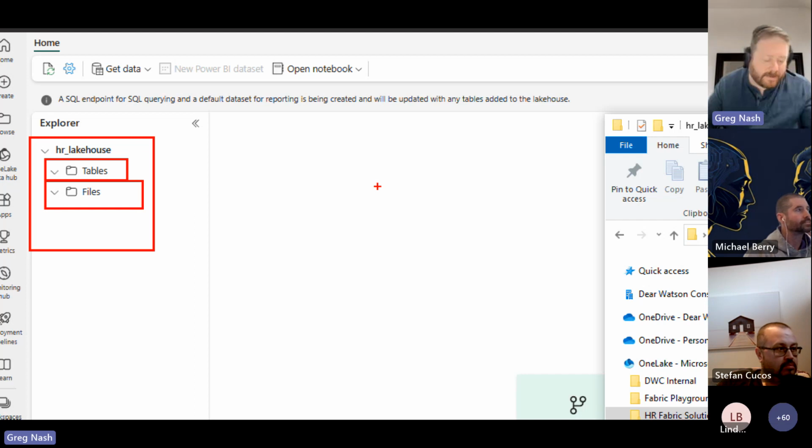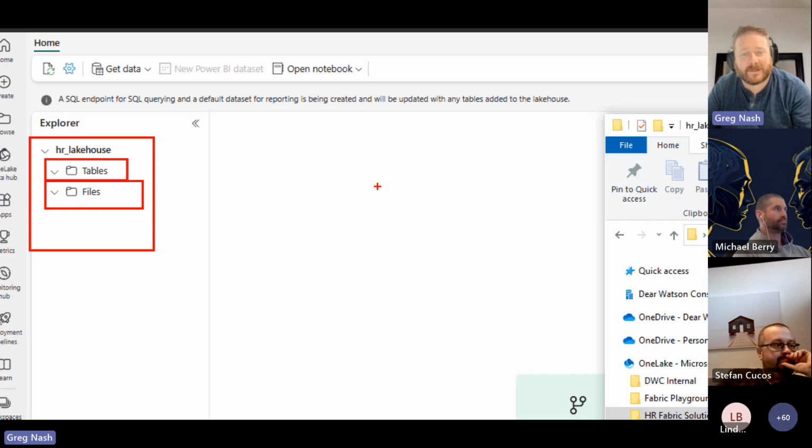But the quick explanation for Parquet files is that they're just like CSV files, except they're column store, not row. You know how the VertiPaq engine in Power BI is a column store database. It's really good at columns, right? Well, Parquet is the file version of that. It's a column store file type. It's a very efficient way of storing data, especially if you have a really fast column store engine like VertiPaq to run over the top.